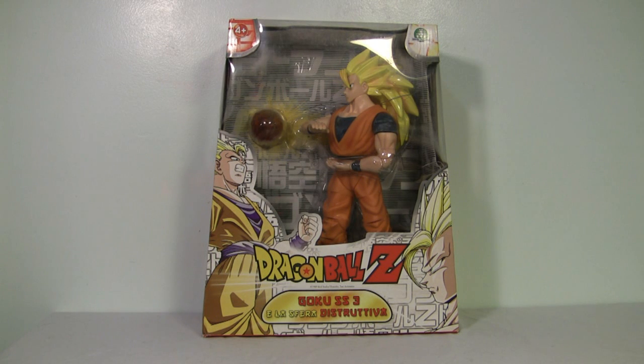This time we've got the 16-inch Super Saiyan 3 Goku figure by an Italian company called Giochi Preziosi. I hope I'm saying that correctly. And if you've seen any of my other reviews, you know that recently I've been getting quite a lot of these figures. So when I saw this one, I was like, I have to have it. So let's take a closer look at it.